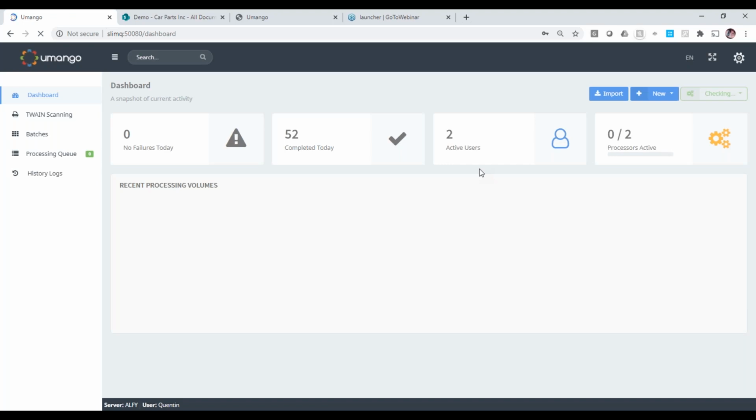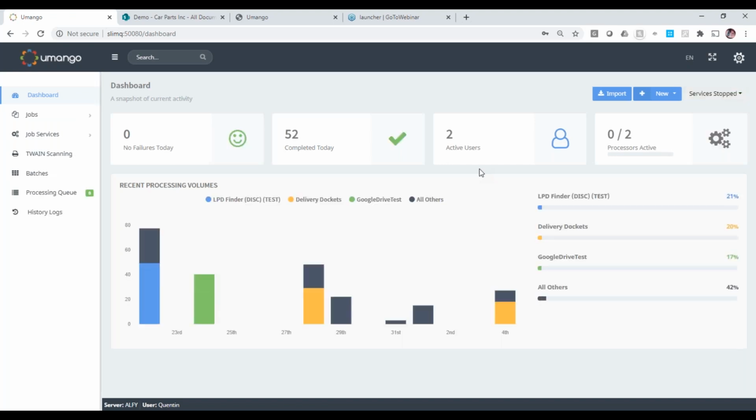That job is now on the device, ready for me to start scanning. How quick and easy was that? For those of you that are familiar with setting up Scan to SMB on just about every brand of multifunction device, you need to set time aside in your diaries to do that. Typically, it's a reasonably time-consuming and painful process. But that's how quick it is to get a job deployed to a device, ready to start scanning to a folder in Umango using a Umango wizard.